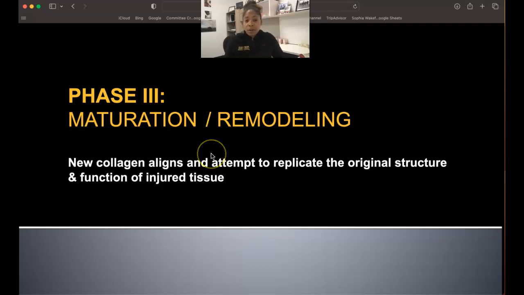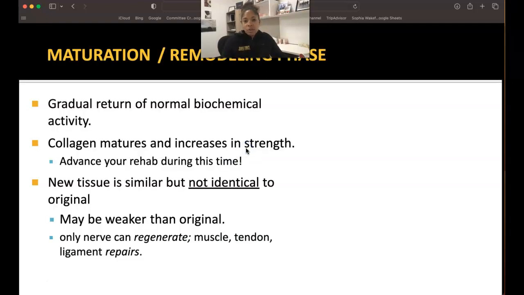And at this point, it's where the collagen really tries to replicate the original tissue. The reality is, though, that most often the replacement tissue is never as strong as the original tissue. So in the maturation or remodeling phase, as an athletic trainer, physical therapist, occupational therapist, conditioning strength coach or sports scientist, you should be getting pumped at this phase, because this is where we start to transition to sport, transition to activity, return to work activities, so more sport specific or work like activities.